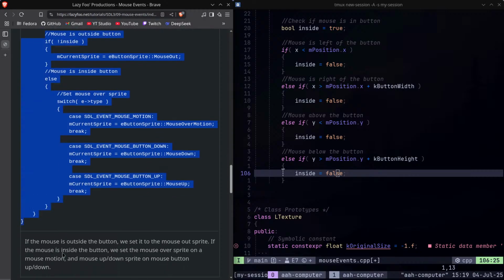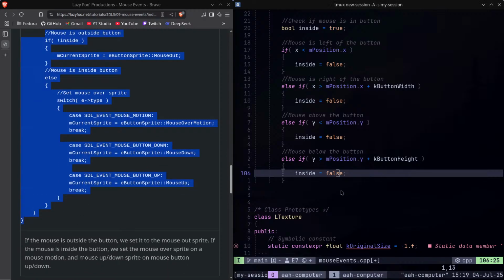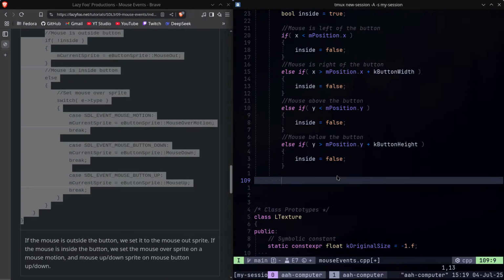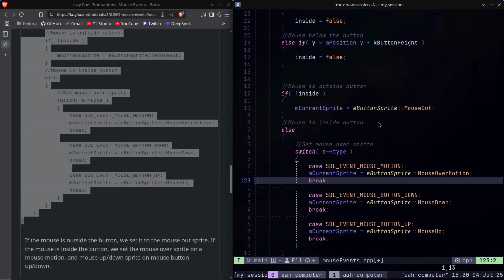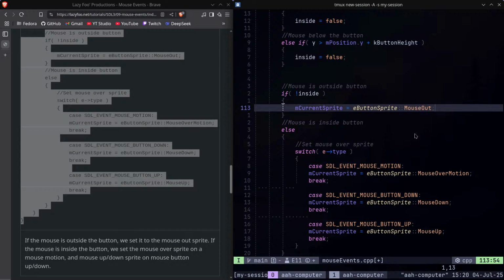And then after we do some magic, if it is inside, so 4 spaces. If it's not inside, then that enum value is set to the mouse out.